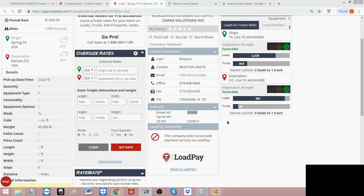Hello, it's Brandon. Hey, how you doing? I'm looking at a flatbed load for today going from Spring, Texas to Denver. Is that still available? For today, Friday? Actually, no, it's not available today. We're supposed to get some more bumped up to today because all today's covered, but they didn't actually bump any up. So the next available I would have would be Monday. What do you got going there?